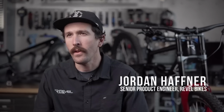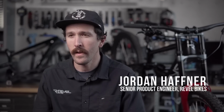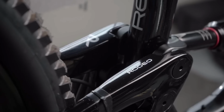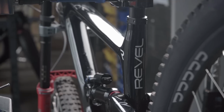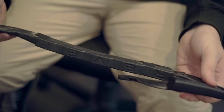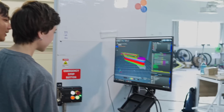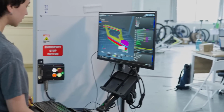One of the very unique things about this frame, in addition to it being 3D printed, is also the fact that it is a thermoplastic composite material, much like our Revel wheels. I was always excited about the opportunities that thermoplastic presented. And when we discovered this 3D printing manufacturer right in the heart of Silicon Valley, California, I knew there was a ton of potential, but there was also quite a bit of risk.